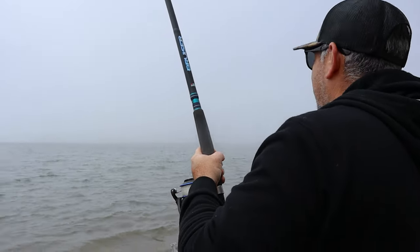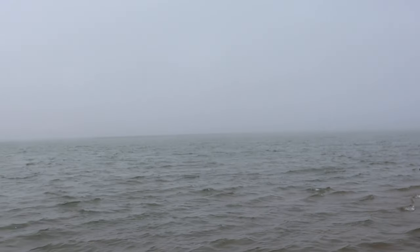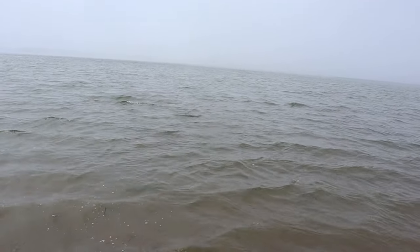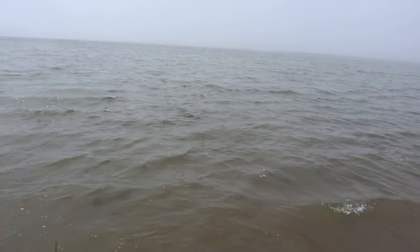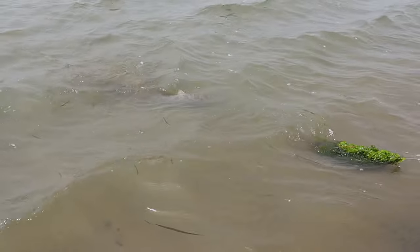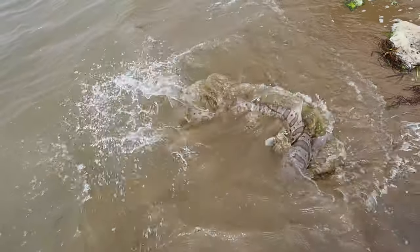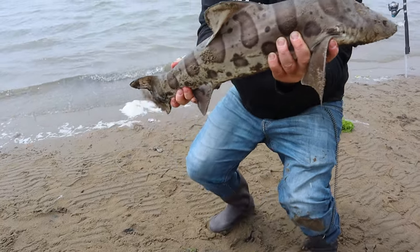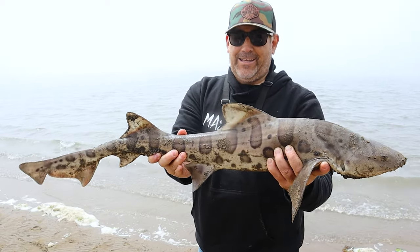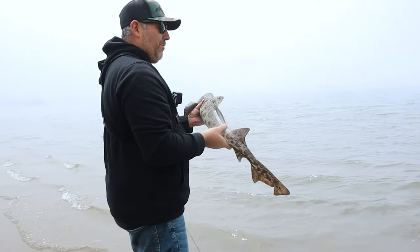It's fighting different, for sure. 30 pound test. Oh, it's right there. What is it? Another leopard? Oh yeah, another leopard. Yeah, we'll let yours go. Here we go, guys. We made it happen. Got the leopard. He's not a keeper, but we're going to be happy with it and let him roll. He's gone. Double up leopards.